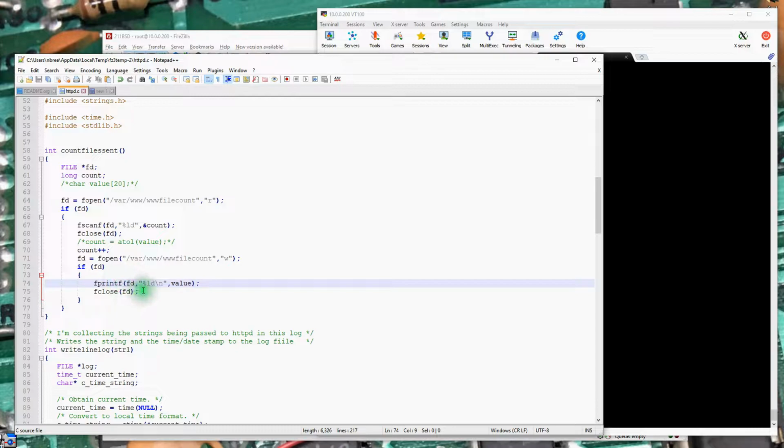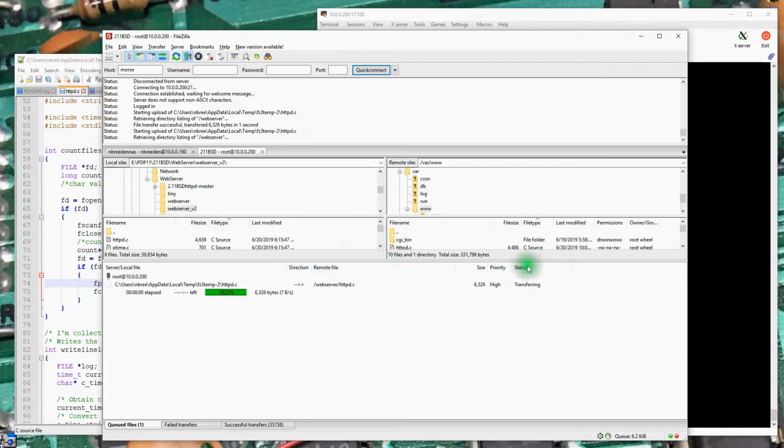So I was telling it to print out a long decimal here, but the variable I passed to it was the string variable. It wasn't the actual long variable. And I'm guessing that's why that blew up. But let's change this to count. So that was just me being stupid code-wise. So count actually is a long. We're going to print out a long integer. Let's save that. That most likely is the bug.